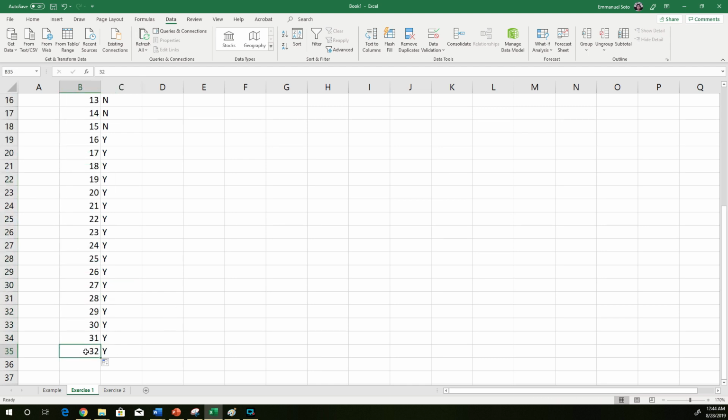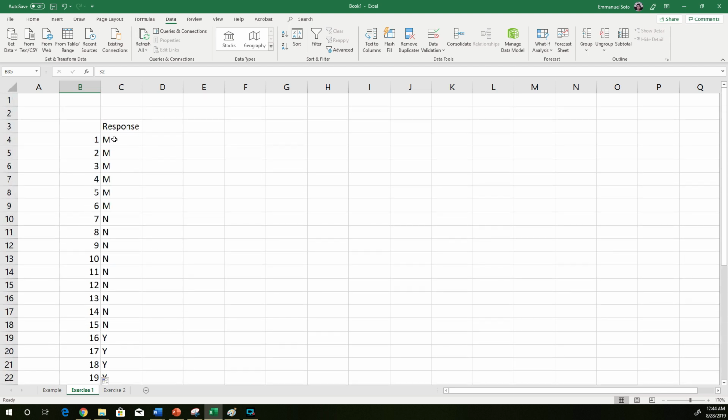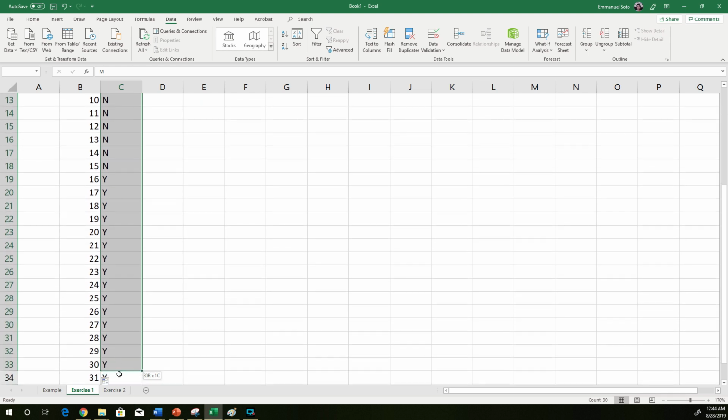We have 32 responses. Another way to count the number of responses is to highlight the cells. There is a count over here, and this count says that there are 32 cells. So that's another way to tell how many responses you have: select the cells, and the count function actually counts it for you.